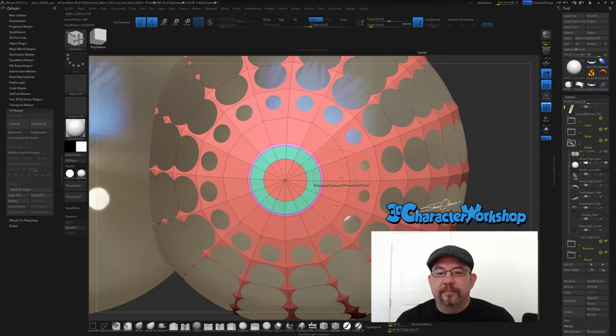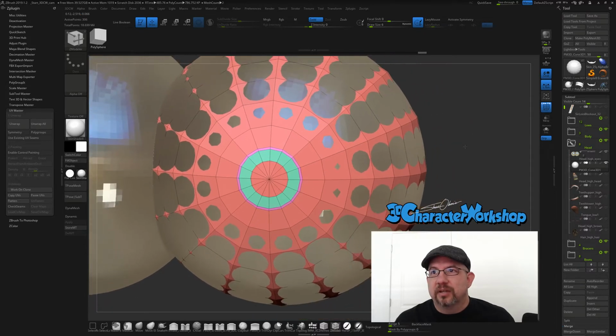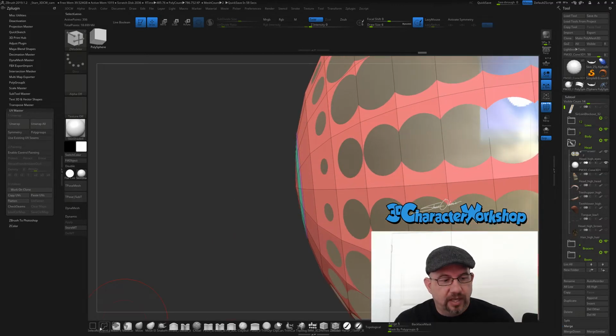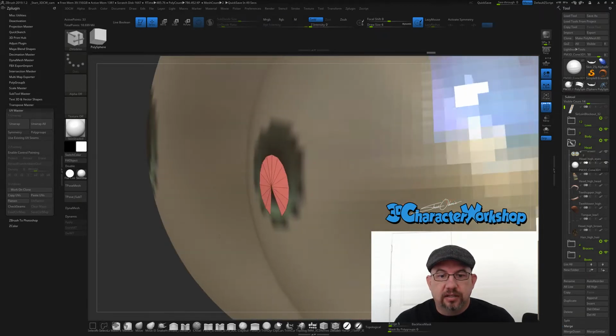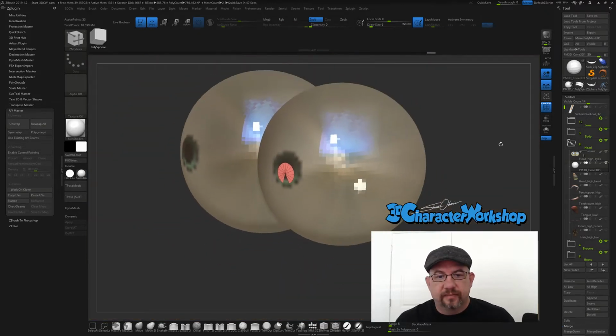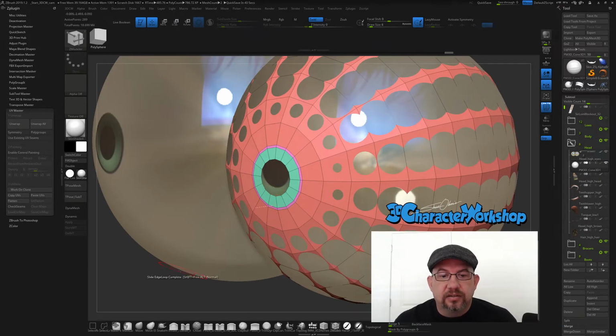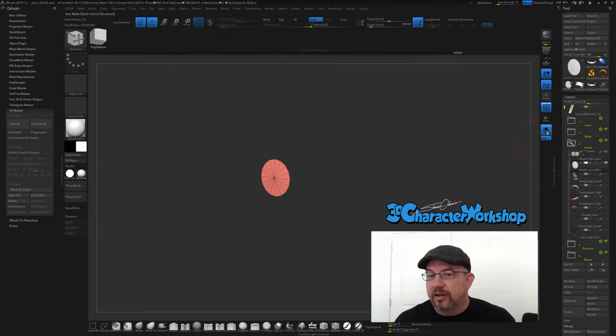And then what I want to do is isolate this center right here. So I can come over here from the side if I'm super careful and select lasso, and hopefully I can capture just this piece. It looks like I missed some. So I'm going to invert it and then send those back, and I might have hidden or unhidden others. So let me turn on double to see if I did. Okay, looks like we just have the pupil. That's good. I'm going to hit Control W to put it in its own polygroup.